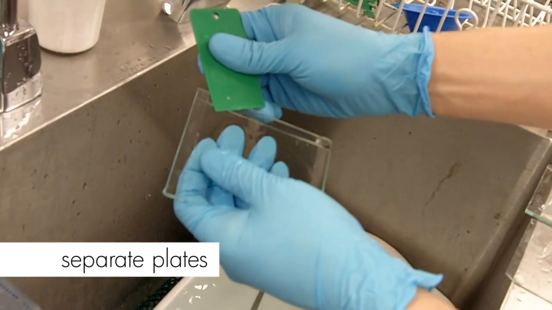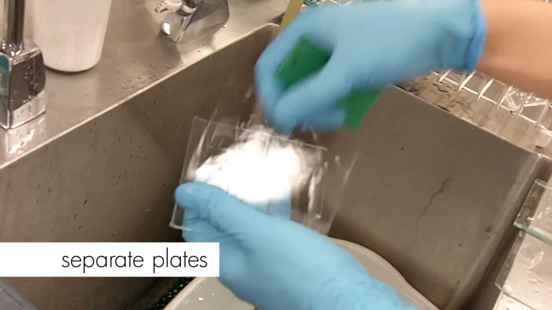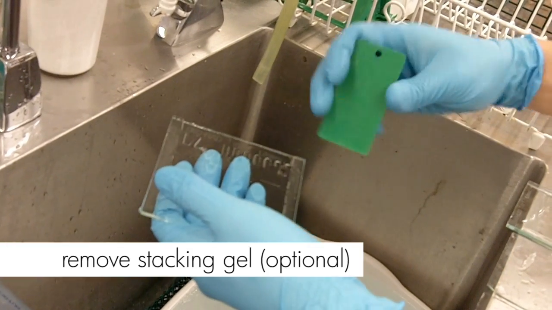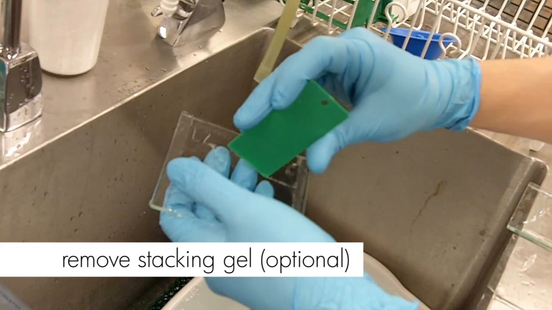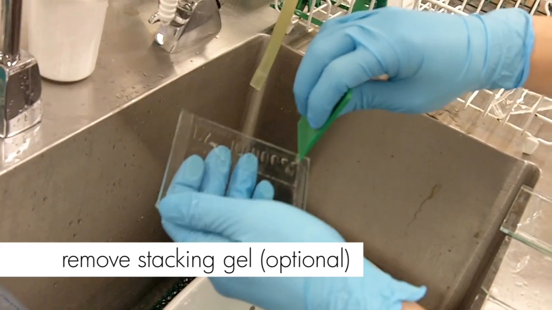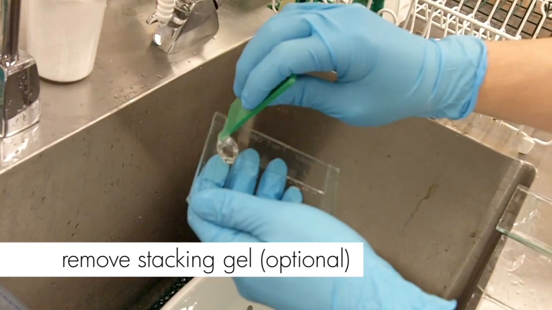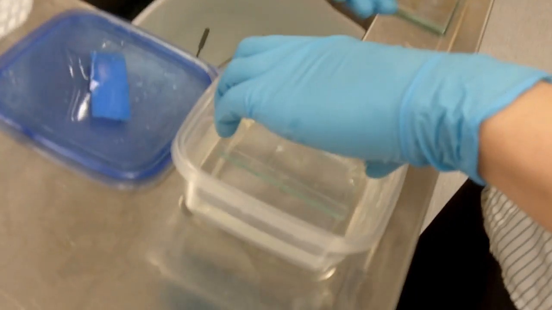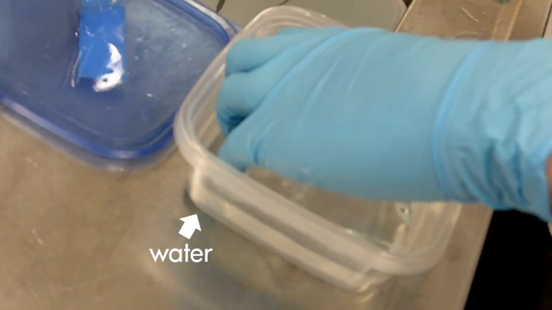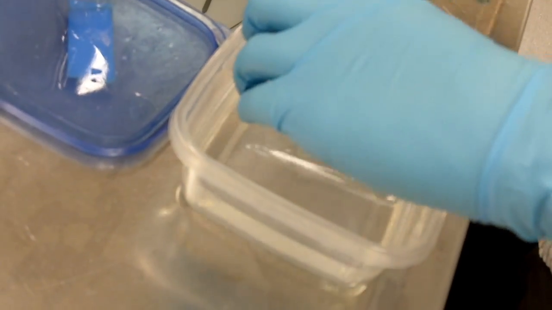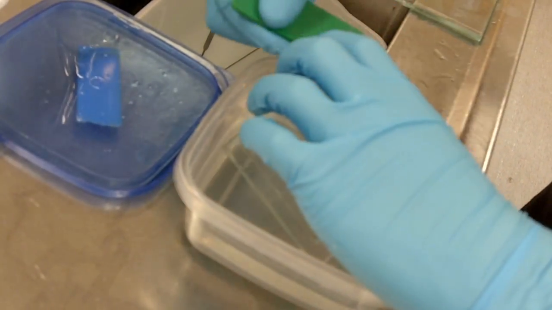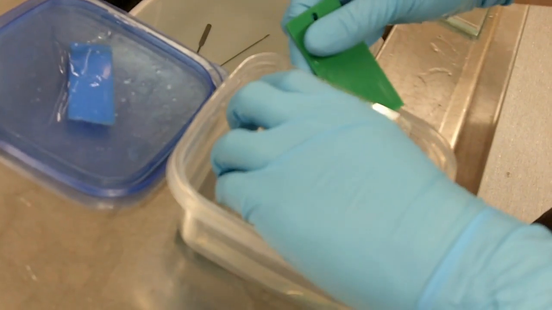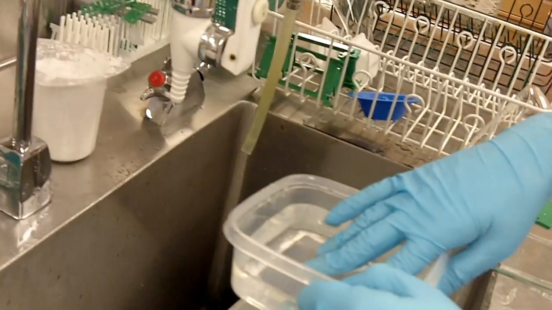You can remove the stacking gel from here, it's up to you, but I always remove my stacking gel. When you remove the second gel, make sure you do it carefully not to rip your resolving gel. Now you put the plates upside down. Hopefully the water will get between the gel and the plate, therefore the gel will come right off your plate into the container. If it doesn't, you can lift the corner of your gel a little bit and then the water will get between the gel and the plate.